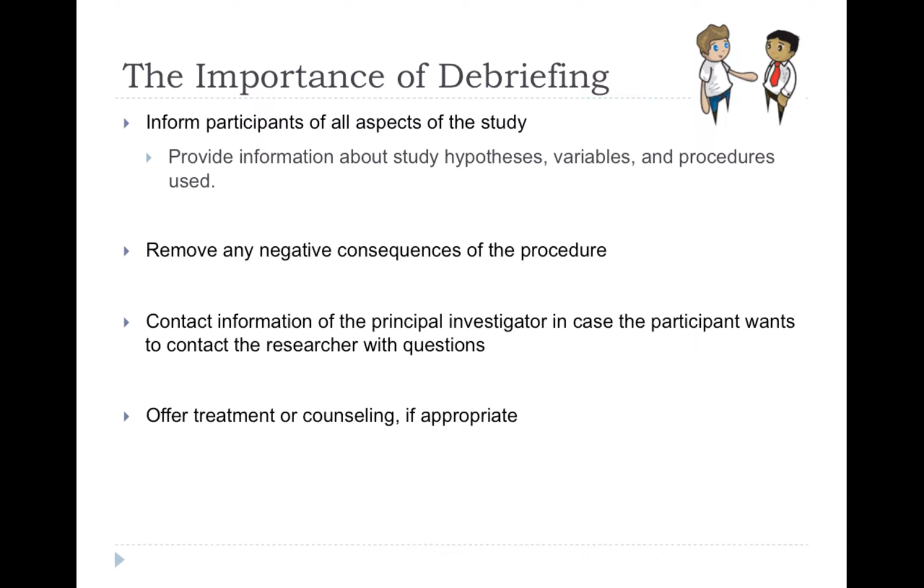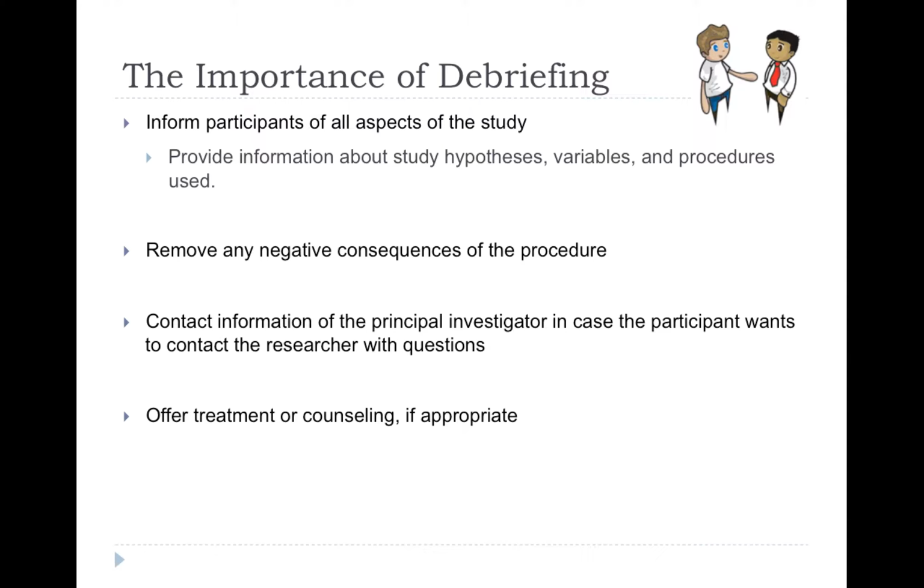All right, so let's talk more about debriefing. So, of course, informing people of what went on in the study is a very important aspect of research, not only for educational purposes because you want to let the people know what you studied, but in some cases it's actually required. So, unless you actually have an exemption for research, usually you do have to give a debriefing form. A debriefing form essentially informs participants of all aspects of the study.